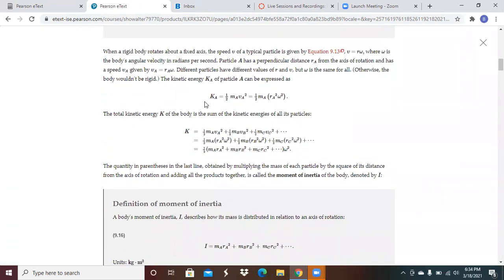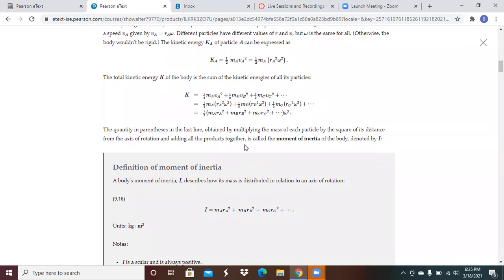Okay, so here we have a discussion of kinetic energy for something that's moving in a straight line. If we take that straight line motion and change it around to a rotational, this is what it ends up being. And then if we take the body and divide it into its mass pieces, you can see the derivation there. Rather than just trying to figure it out for each individual piece, we have ways of determining what all of that is. And that becomes the body's moment of inertia.